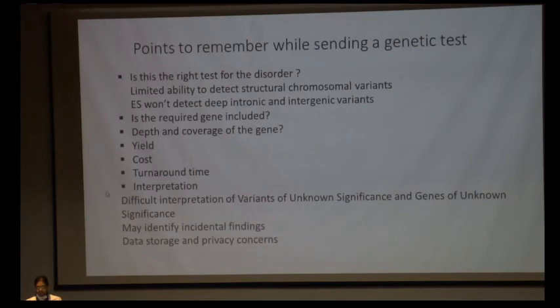And finally, these tests require proper interpretation, because variants of unknown significance or genes of unknown significance are difficult to interpret, and hence we must counsel the patients. They might identify incidental findings, that is, mutations in genes which are not responsible for the phenotype, and there are also important concerns regarding data storage and privacy.